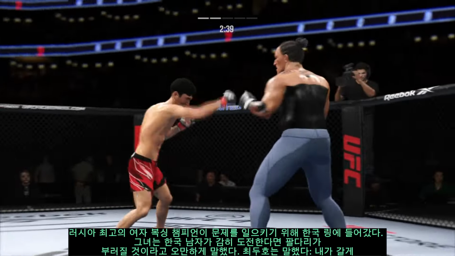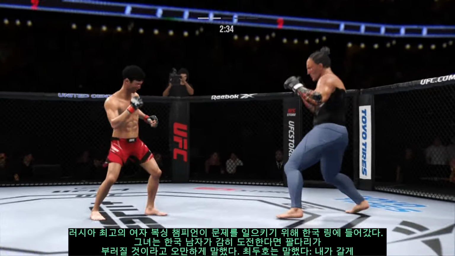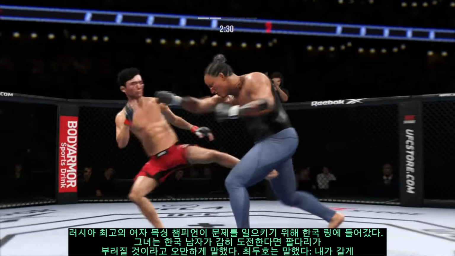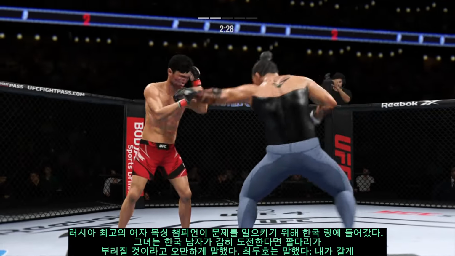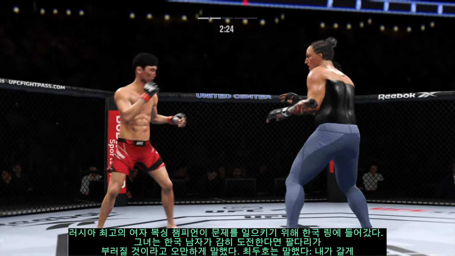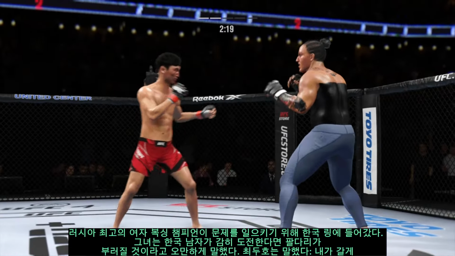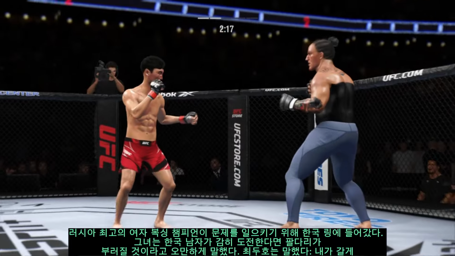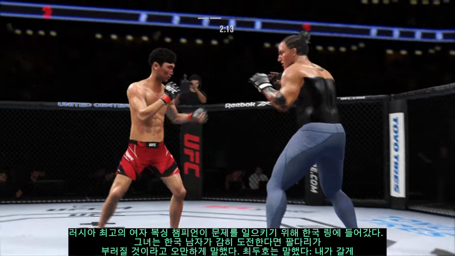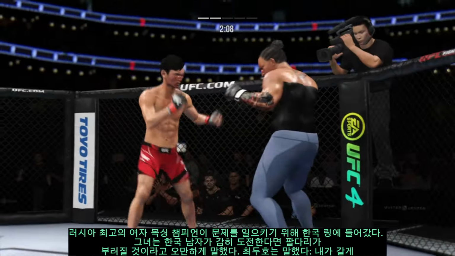Big powerful punch lands. Now he gets back to range. Ooh, what a head kick. And both guys really throwing with authority. Nice straight punch there by Choi. And they separate. Again, going back to the jab just out of range. All right, so he lands another jab now, just snapping that thing off.